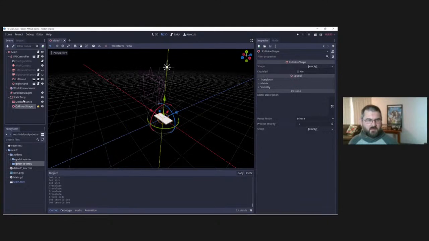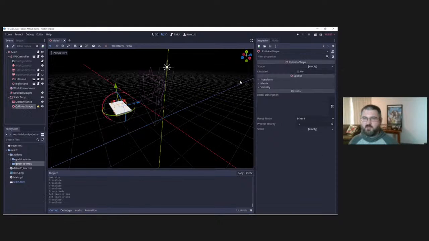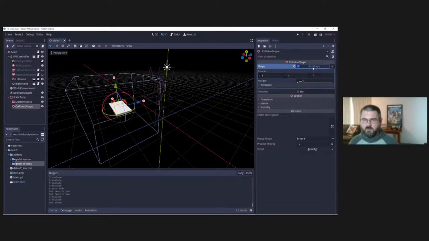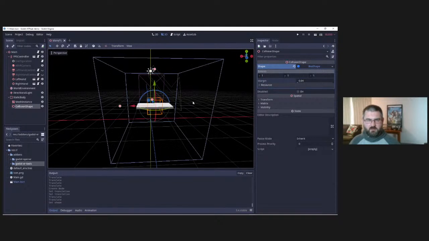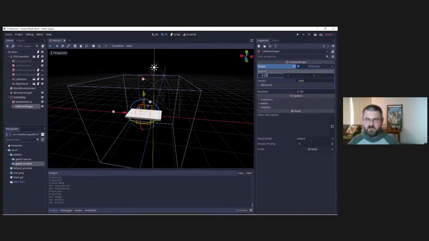Okay. I need to move the static body, not the object, because else my collision shape and my mesh do not line up. So that needs to become a box shape. And we're going to size it the same. That actually needs to be, no, I'm looking at the wrong one. That needs to be half that.